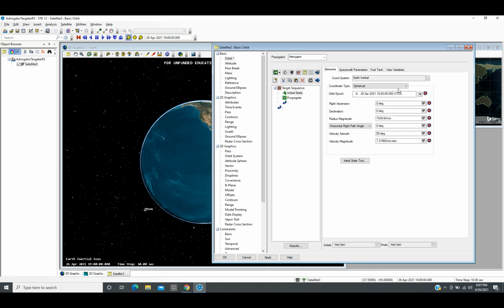Not too bad, maybe. And I'm going to go back to Keplerian for a moment, and I'm going to see if I can make the apoapsis altitude just maybe 500 kilometers. So I'm editing that just so that I can show you better what things look like when this thing does do its job.